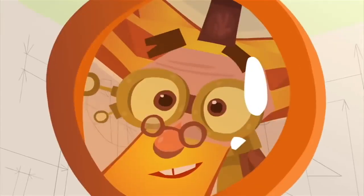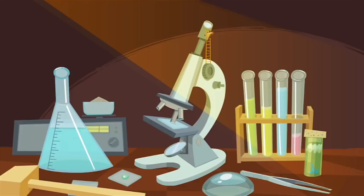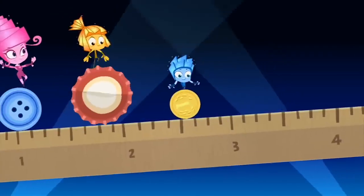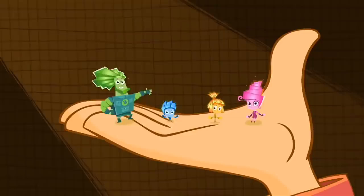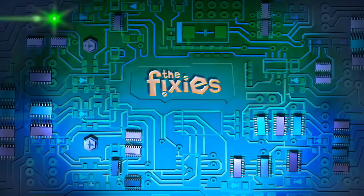Can you believe that Fixies are such itty-bitty creatures? Even when they're magnified, it's hard to see their features. They're tiny infinitesimals, so small it makes you doubt. But if you meet a Fixie, please don't let their secret out.